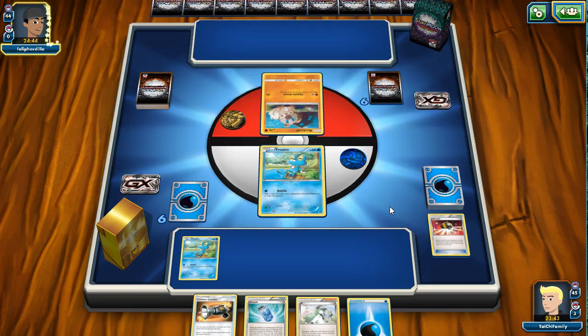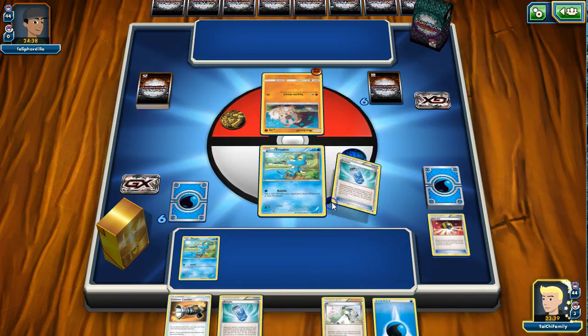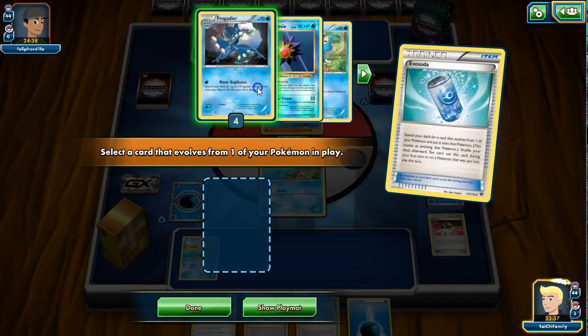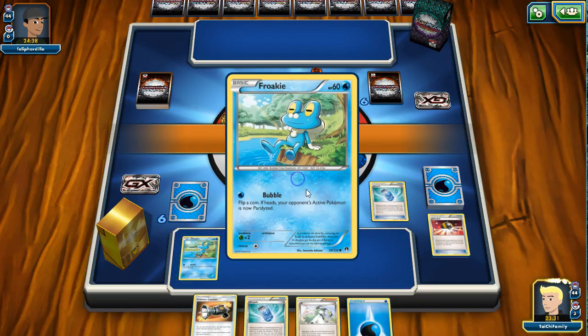So anyway, my first turn was pretty much a typical Greninja turn. You just really want to try to get 2 Froakies out. If you get the 2 Froakies out, then you have an easier time. Then if they knock the 1 out, you can just get a Frogadier the next turn. So we'll Evosoda into the Frogadier.